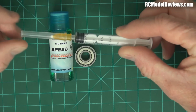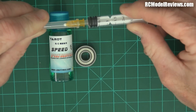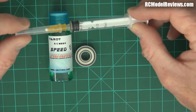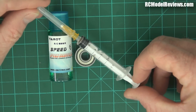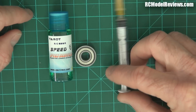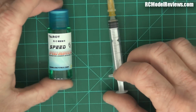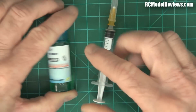It comes with a hypodermic, so there you go. It's a very fine hypodermic, 2 millimeters, and it's a very fine needle. And I'm sure that if you wanted to, you could inject the stuff straight into your bloodstream and kill yourself, but it's not a good idea. Getting hold of a hypo these days can be hard enough. I know that, because you could be a druggie, there seems to be some kind of rule that you can't have a needle unless you've got one to exchange. But this is good. It's a nice little package. You get the hypo, you get the oil, and I don't know how much is in there, it doesn't say. Anyways, heaps.